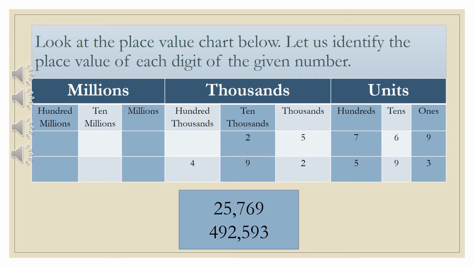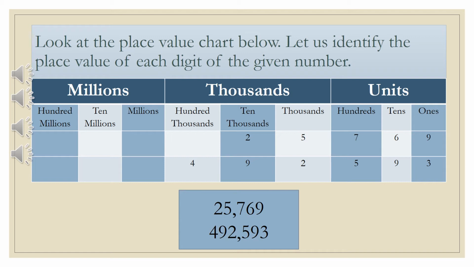Let us move on with the thousands period. You will see the remaining numbers are 25, and these 2 digits belong to the thousands period. Under the thousands period are thousands, 10,000s, and the 100,000s. Since we only have 2 digits, therefore number 5 belongs to the thousands place, and the number 2 belongs to the 10,000s place.